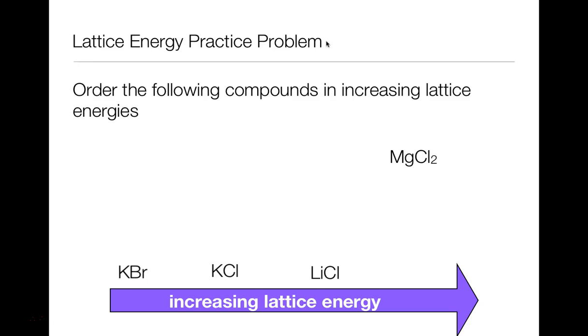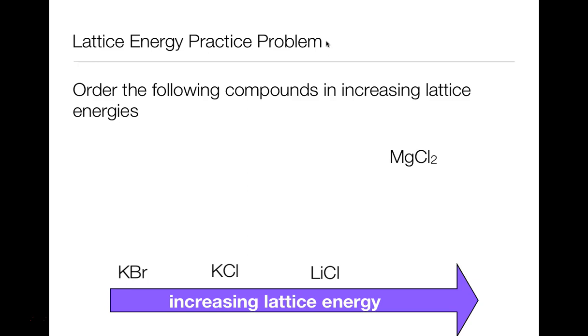So right now we've ordered 3 out of our 4, right? The tricky one is going to come down to dealing with magnesium. Right now everything we've dealt with has a cation of +1 and an anion of -1, and then we worried about differences in sizes of the anions. Now we have a difference of charge, right? Mg2+ is in row n equals 3, and lithium+ is in row n equals 2. However, it's going to be difficult to compare the sizes of ions from different rows that do not have the same charge, right? We're dealing with a +2 from row 3 and a +1 from row 2.